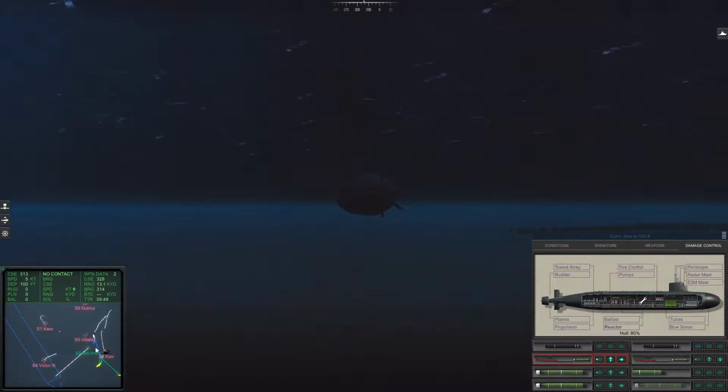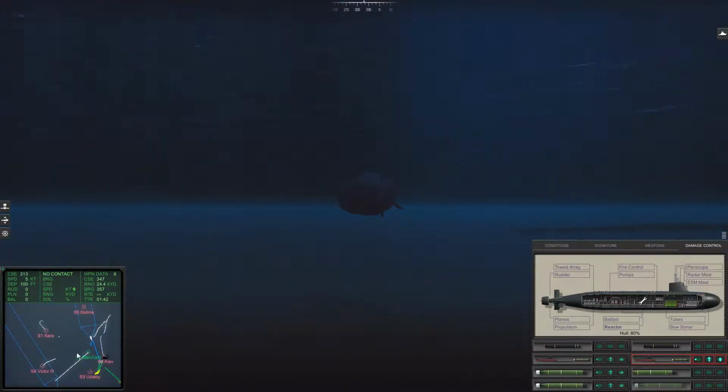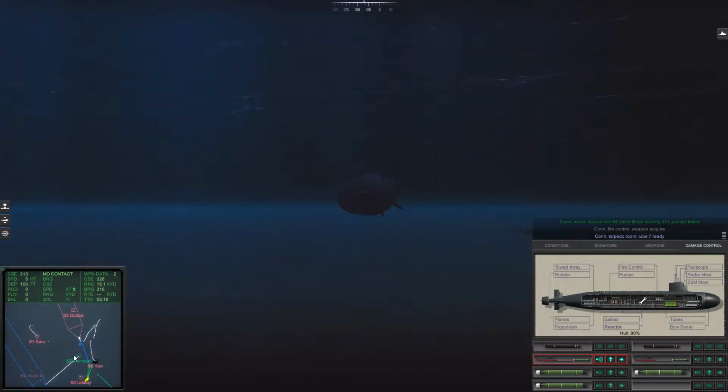Alright, I think... Fuck, do I go for the Udaloy? Yeah, I'm going for the Udaloy. No. No, I'm continuing after the Dubna. Because to go after the Udaloy, I would have to turn that torpedo around. Con sonar, lost contact. Sierra 4, last bearing 3. Con, fire control, weapon acquired. Did I just get the Dubna? Torpedo room, tube 7 ready. Oi.